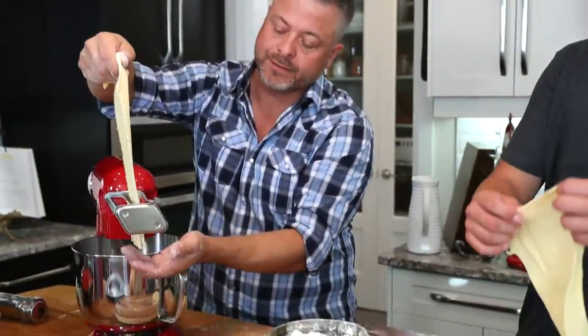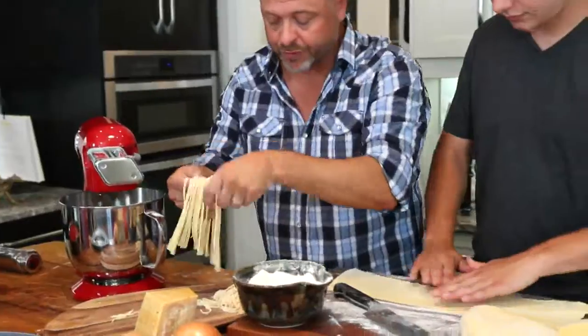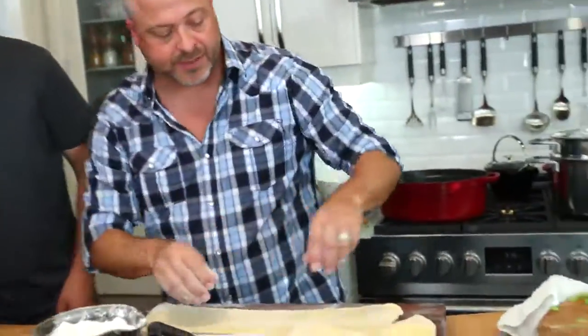Now I want to show you at home, if you don't have a pasta cutter, I don't want you to feel like you have to have it. Before you do that one, Bay, yep. I want to show you a little technique here. So get those all separated and get some flour on them.